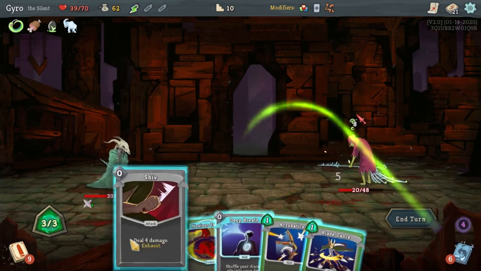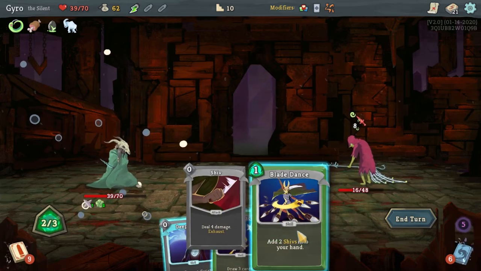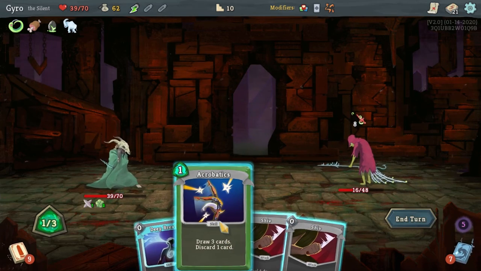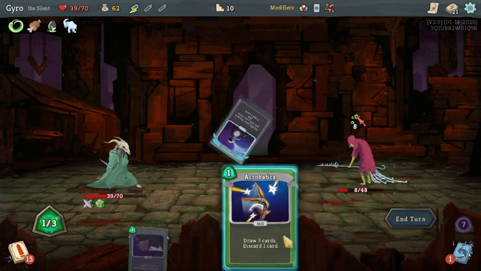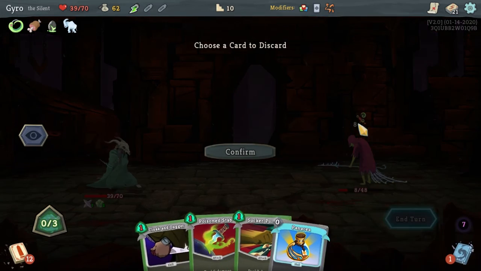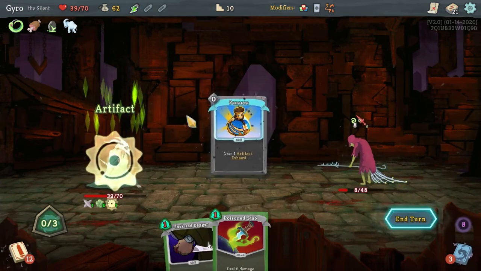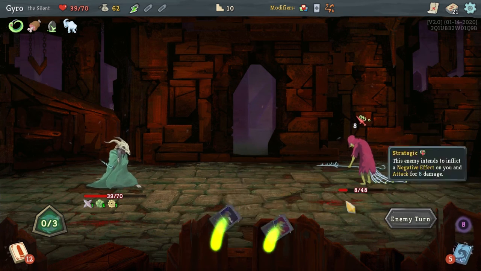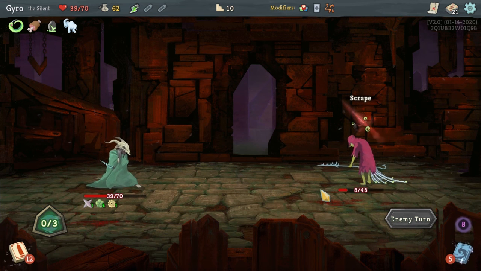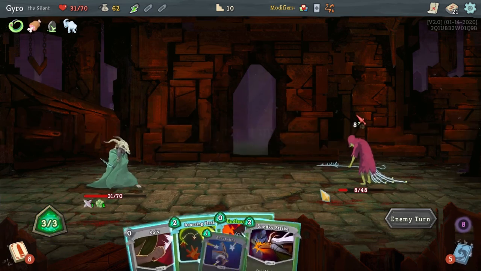Alright, let's see here. That. Get on that. Give him some poison. Get some of that going. Hop, hop. Get all my cards back and then do that. We will get rid of... Oh, doesn't really matter that. Give me an artifact. We're gonna take a hit. Oh, we're gonna take a hit. Yep, that's fine. At least we didn't get a debuff.